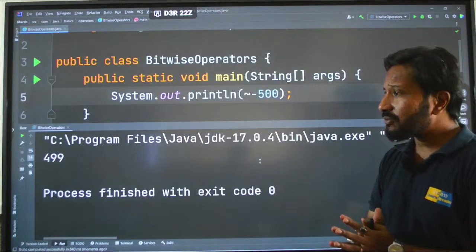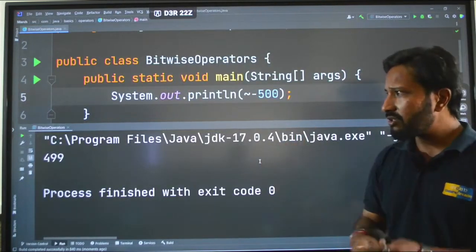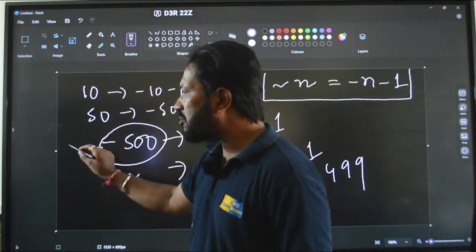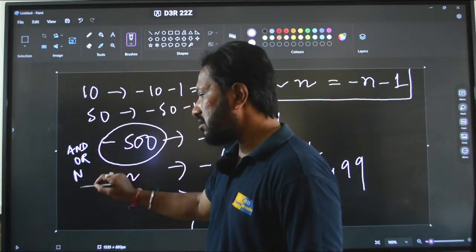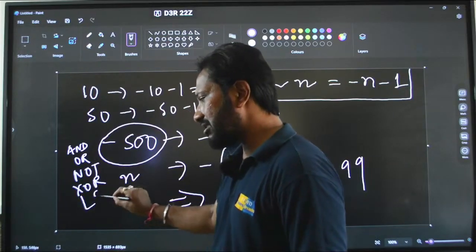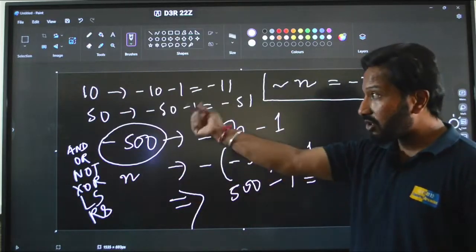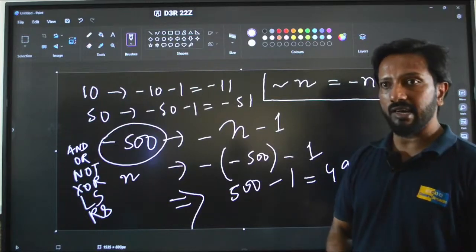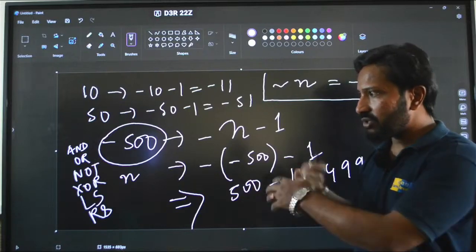So guys, with this we have come to the complete end of all our bitwise operators from the beginning. So let me just give a brush up to you. We have covered our bitwise AND, we have covered bitwise OR, then we have covered our NOT, we have covered XOR, we have covered left shift, we have covered right shift. So all the 6 bitwise operators we have covered already. Okay guys, if you have not gone through the earlier video, I will give the link in the description. Please make sure you go through that and understand that properly.